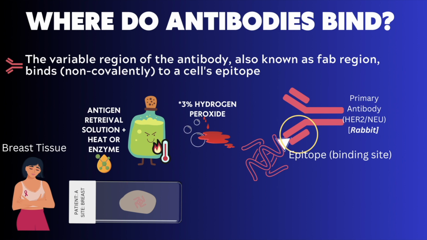So, in this particular IHC example, we start with a breast biopsy sample. That breast tissue is placed into formalin, grossed, and processed normally, sectioned, and mounted onto a charged slide. Here is the slide. This little brown blob is representative of the tissue slice, and this little pink squiggly area represents a certain protein of interest, which we said earlier is HER2.